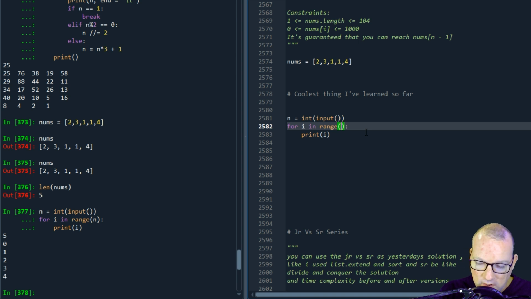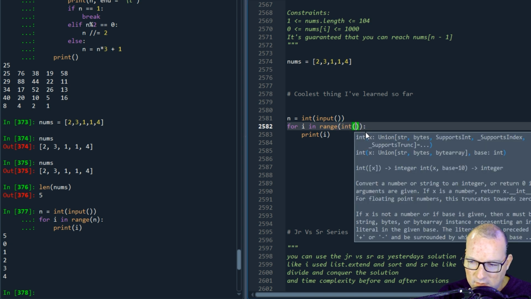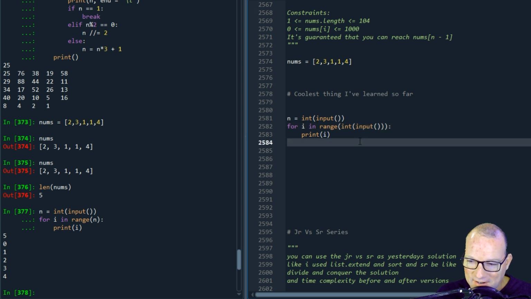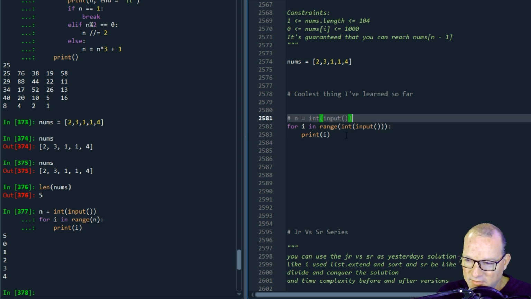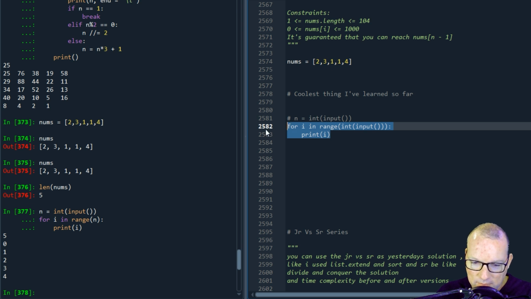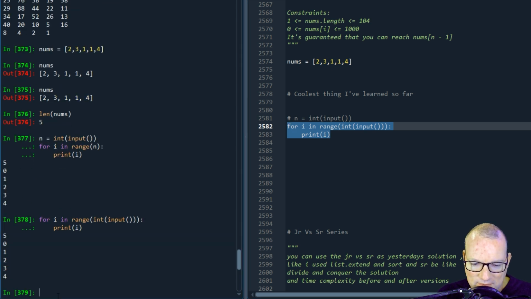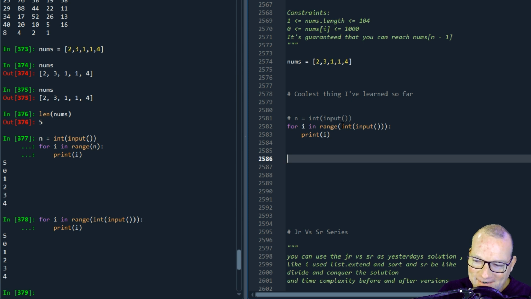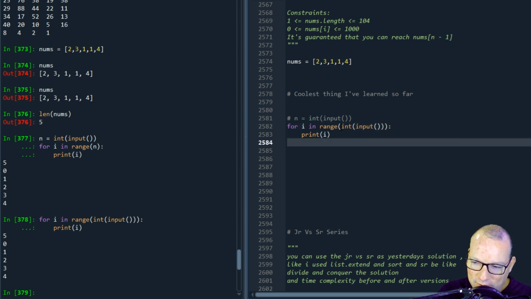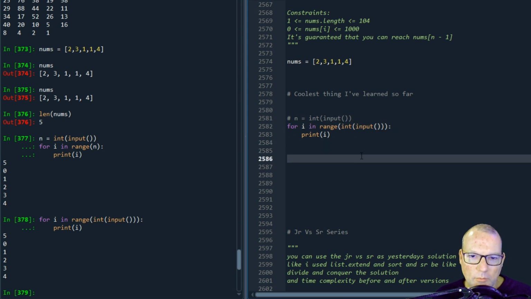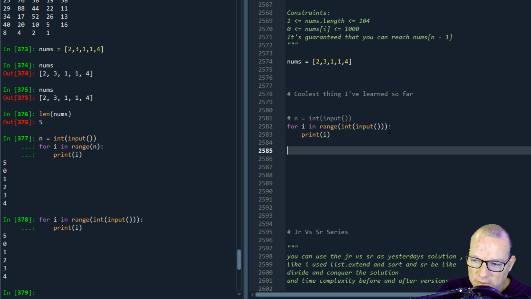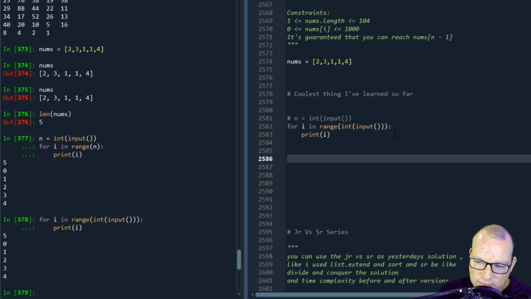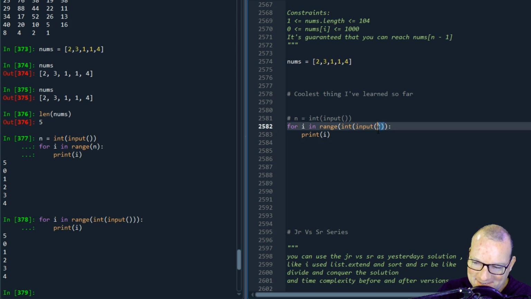One of our subscribers and viewers goes, hey, can't we just put it in? I've never seen this anywhere else. Let's comment this out so it doesn't look like I accidentally grabbed it. But watch this. You can literally nest an input inside of a range function. Now, it does not work if you need to recall that variable at a later time. But if you just need an input and to be able to grab something from the user, you can actually nest it inside the range function.